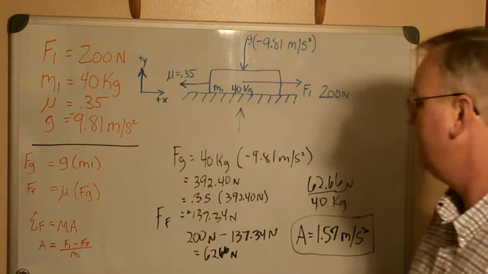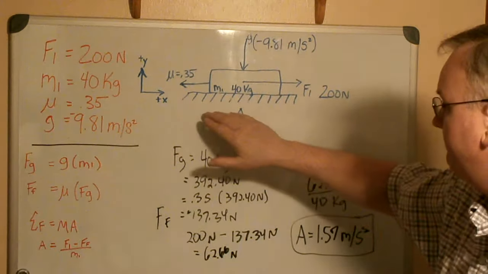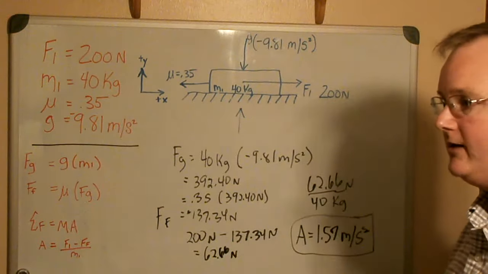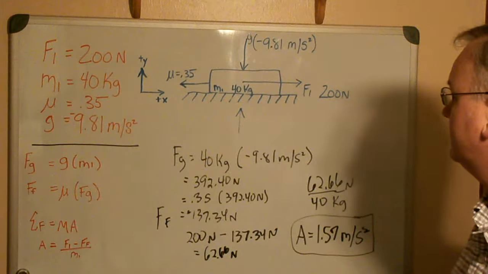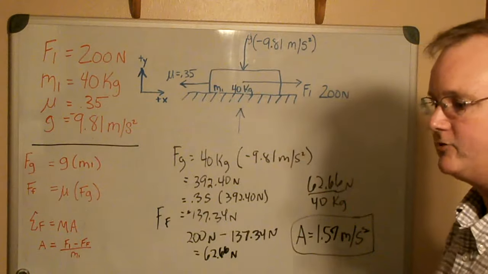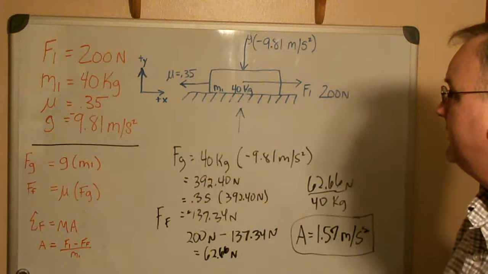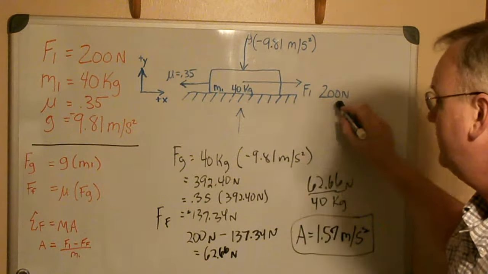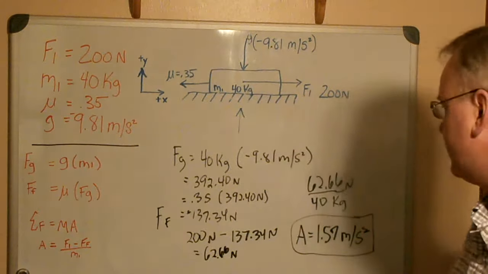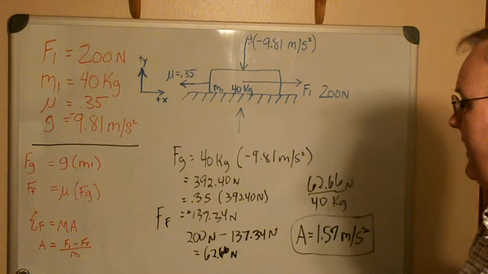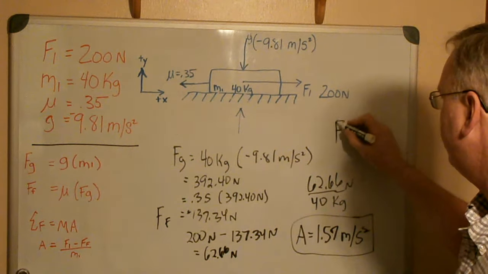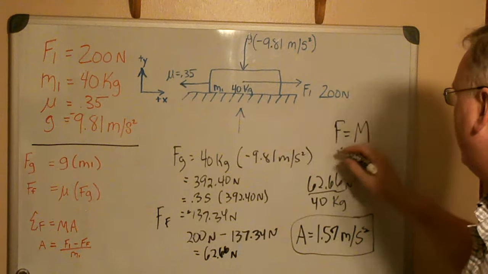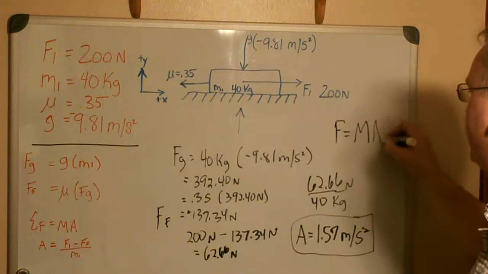In conclusion, I'd like to say that the force of gravity times the weight of the box, multiplied times our friction coefficient, gives us the negative number we need to deduct from our positive pulling force, divided again by the weight of the box, gives us the acceleration. And this is all derived from Sir Isaac Newton's second law of motion, force equals mass times acceleration.